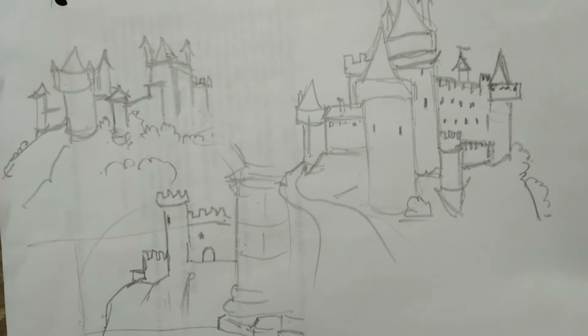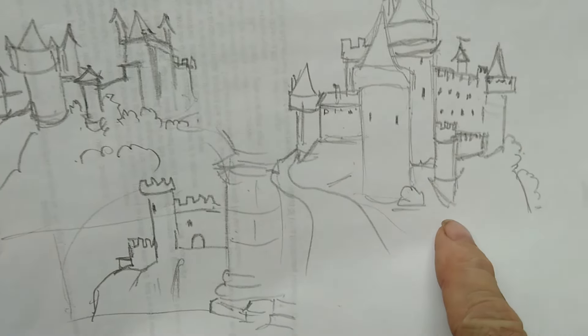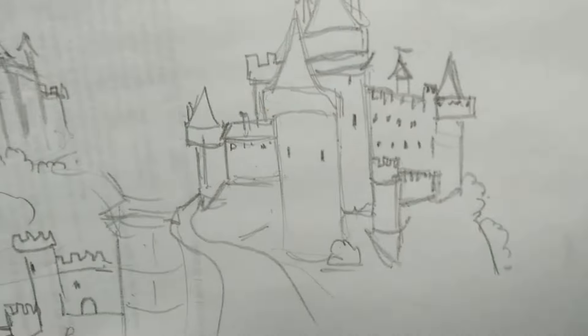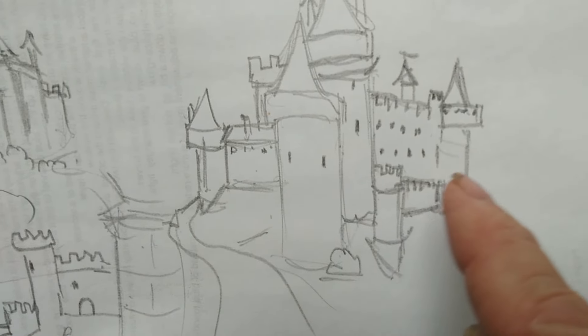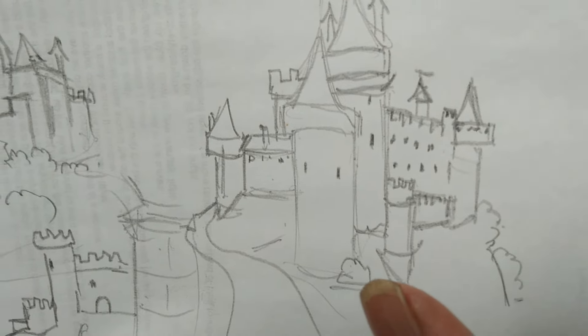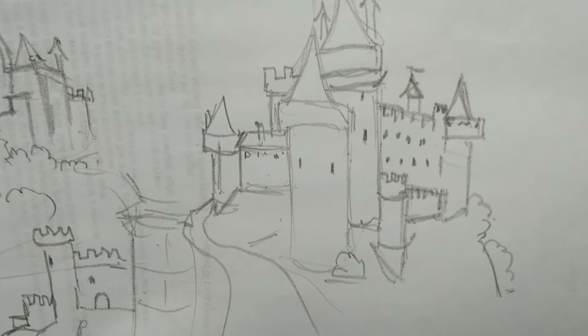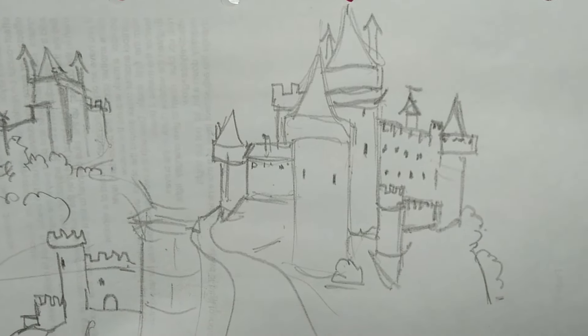Well hello and welcome to another one of my videos. I need a castle for telling a story or a movie or whatever, so let's make a castle. I got an AI to draw me some drawings of this and I've copied them — I quite like them. But when you actually get down to it and want to make a real model in the real world, it's actually impossible and illogical as far as being a castle goes, but we'll use it for inspiration.